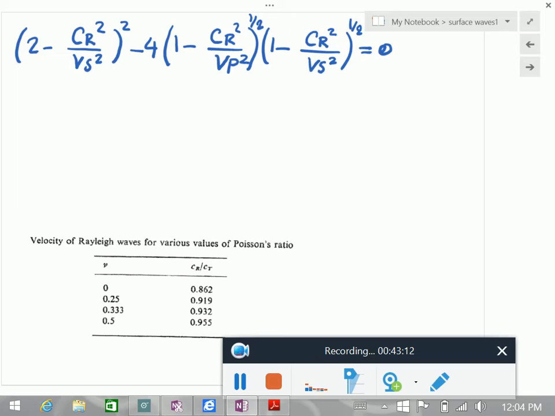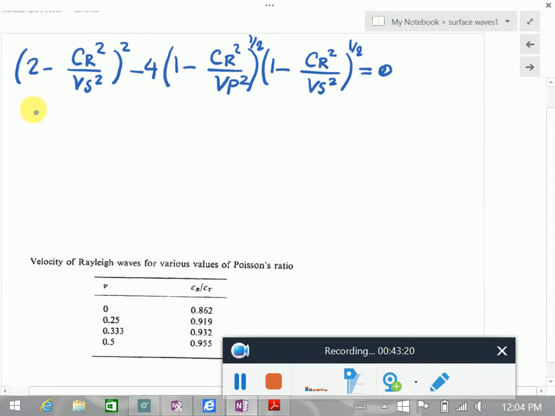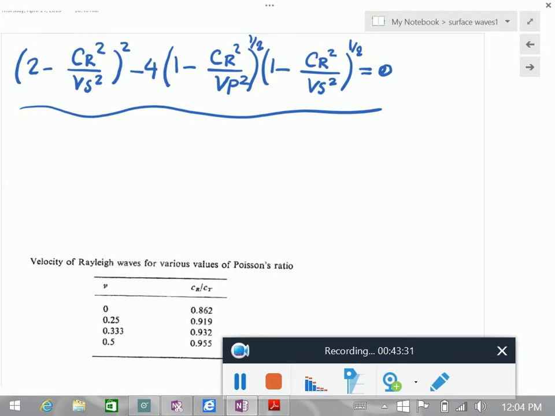Okay. I'm trying to see if the other equation is correct or not, but you have to substitute for B1 and B2 too. It's fine. This is a very famous equation because there is no closed form solution for the velocity of the Rayleigh wave. This is what there is. It expresses the velocity of surface waves in terms of shear wave velocity and compressional wave velocity.